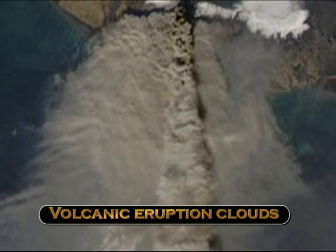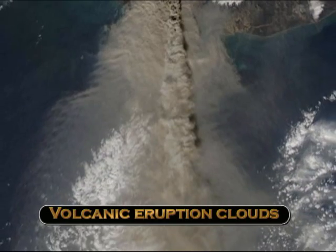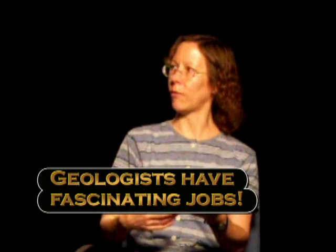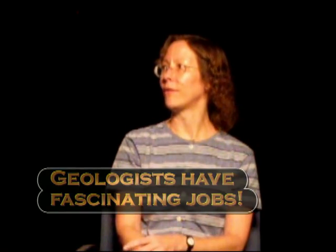Another example: I spent a lot of time looking at volcanic eruption clouds from remote sensing to map out where the ash and the different gases are in the plume as they move away from the eruption column. And then working on Mars projects, I've had to do things like go to where they're testing airbags and come up with rocks — they turned out to be fake rocks made out of fiberglass, bolted to a board in a big hundred-foot thermal vacuum chamber. The airbags for Pathfinder were fired at these rocks to test whether they would rip open when they hit the ground and hit rocks. They needed geologists to help figure out what to put in that test. It's a wide array of things that you find yourself doing.